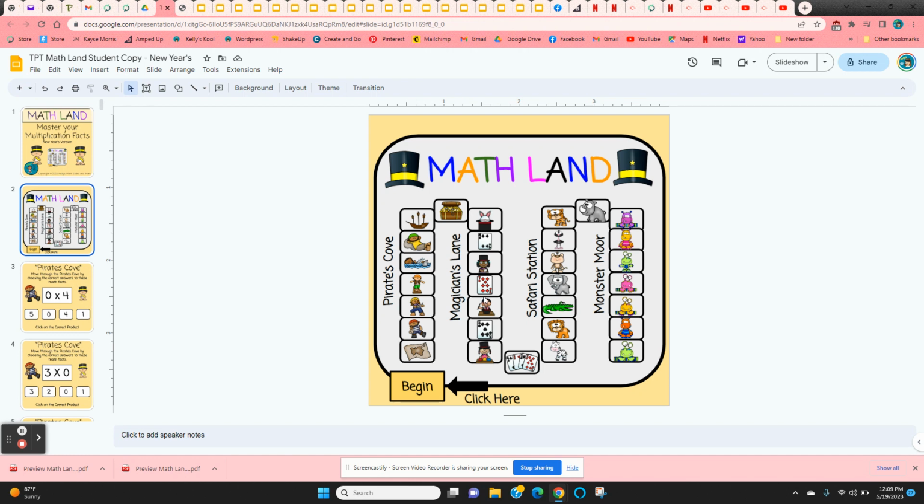Magician's Lane is all of the facts, 4s, 5s, and 6s. Safari Station, 7s, 8s, and 9s. And Monster Moor, 10s, 11s, and 12s. So students are going to start on slide 2.